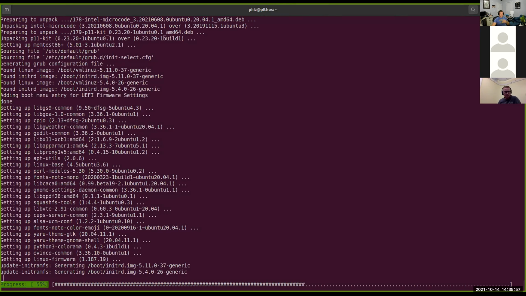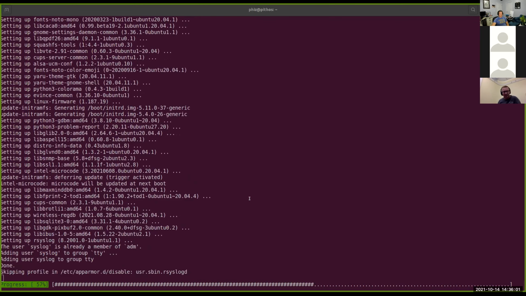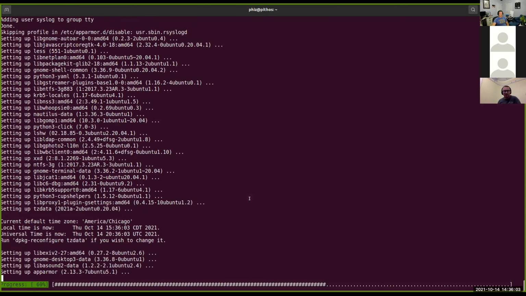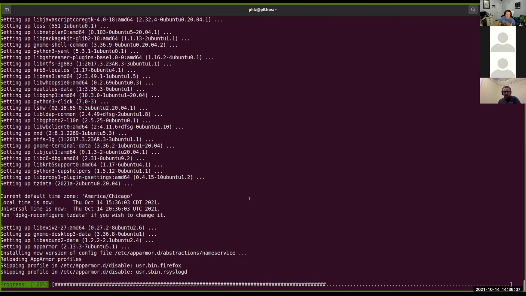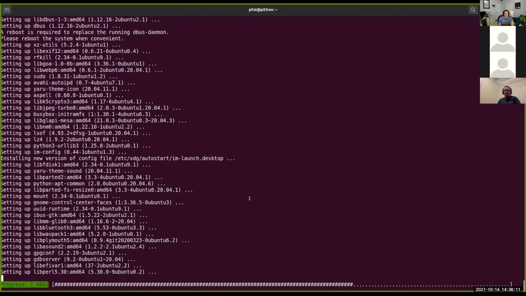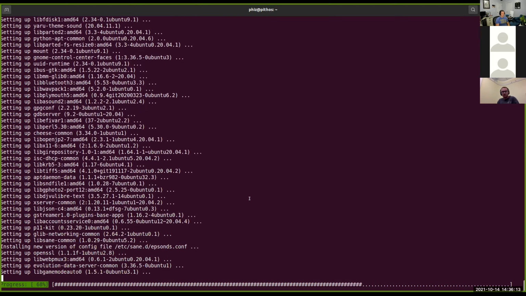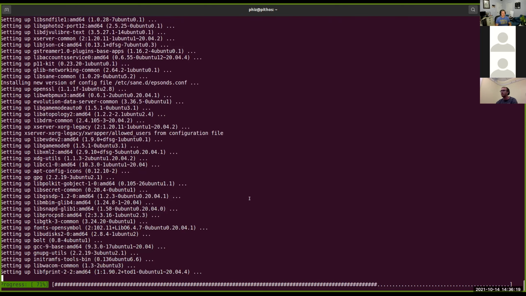Go ahead. While you're running those updates, I was going to say I've never run that command before. Had I not run that command before, what's going on your computer right now for this? Sure. So this is, like I said, a fresh Ubuntu 20.04 desktop installation. We use 20.04. Even though it's a year old, it is the long-term support version of Ubuntu. So it's generally the favored build environment.